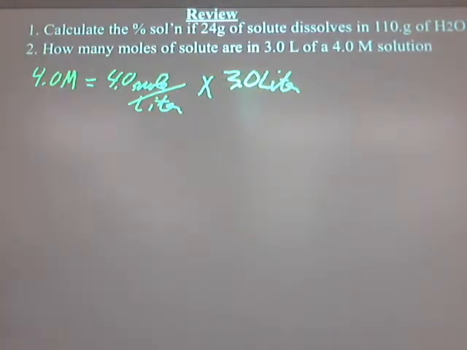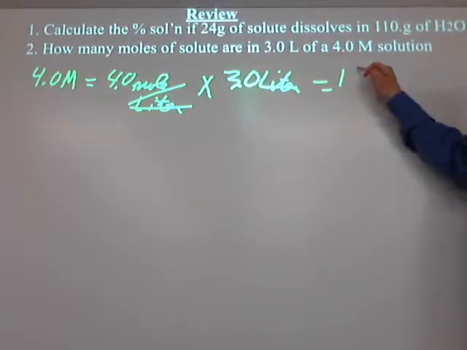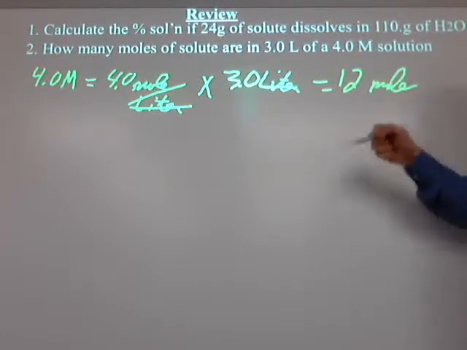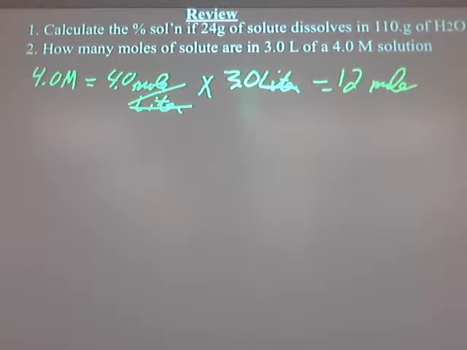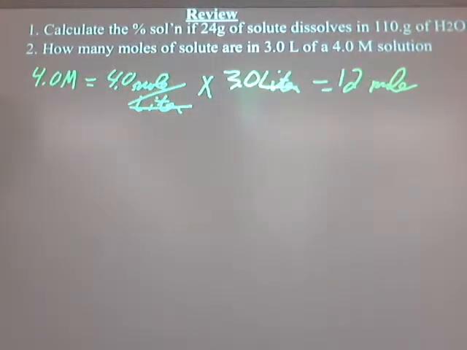I could look at it with common sense, like I just said, or I could look at it as a conversion problem. Either way it works and leaves me with moles if I multiply these out and get 12 pounds, or 12 moles of strawberries. That's a lot of strawberries, 12 moles of strawberries. How many is in 1 mole of strawberries? 6.022 times 10 to the 23rd. There aren't that many strawberries in the world, I don't think. That's an awful lot of strawberries. I'd have to say no. Anyway.